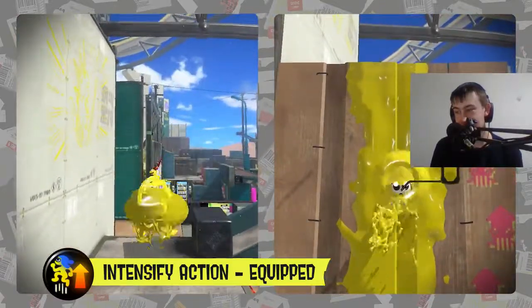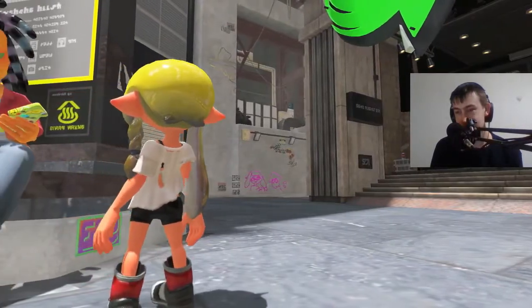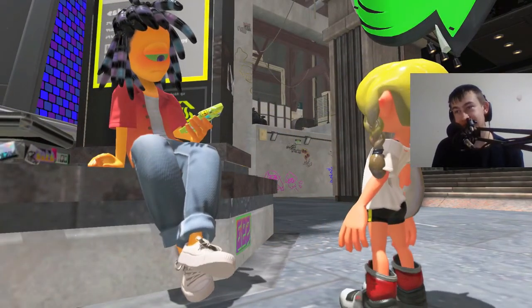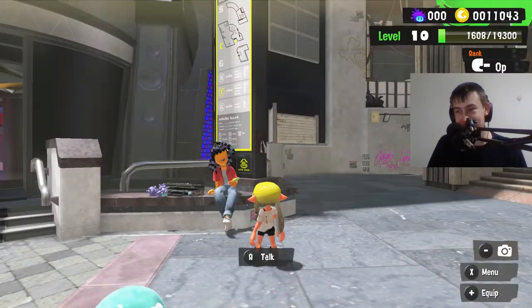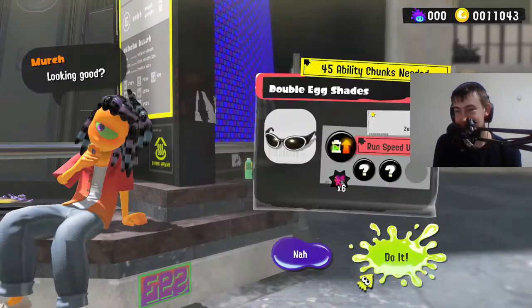Interesting. I feel like that's not going to be as helpful depending on the levels, but anyway. Plus, there's a fellow in Splatsville who can swap one ability with another. He looks like he's got spider legs. But anyway, looks pretty chill.